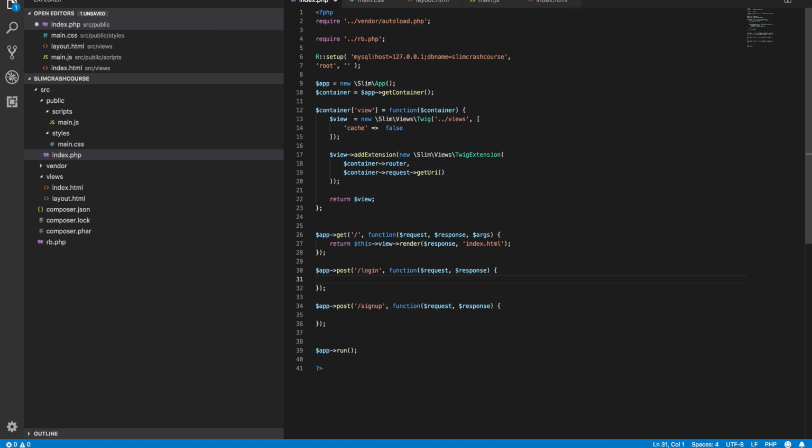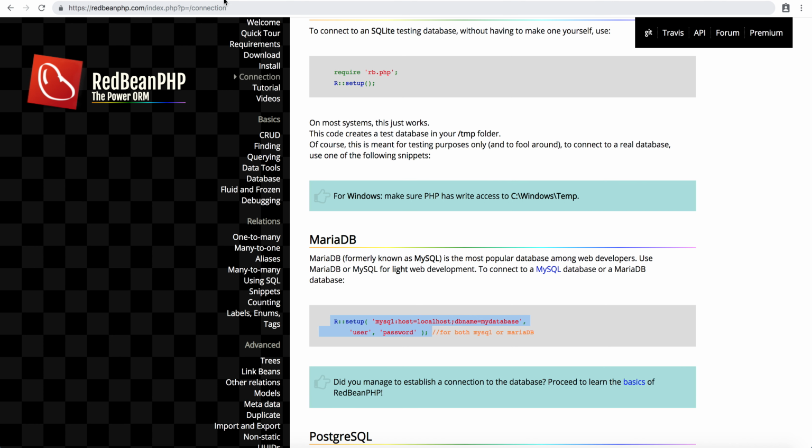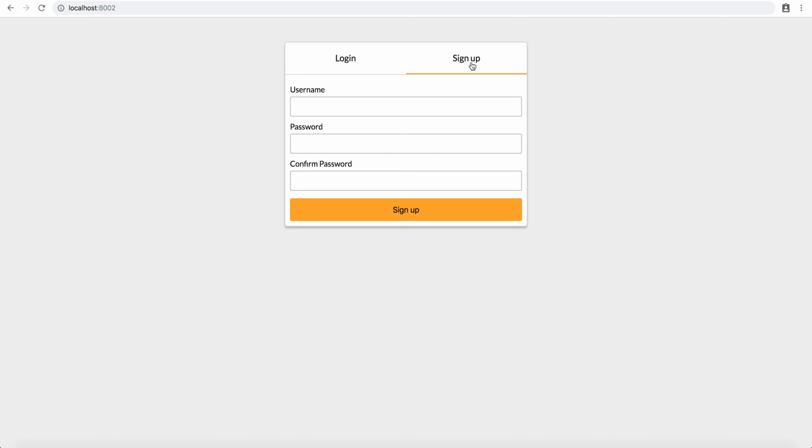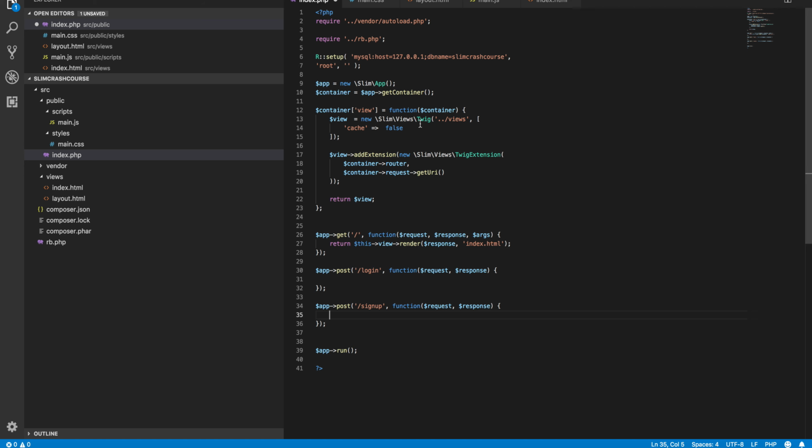So now, how are we going to sign up? And that would be the initial thing. If I go to the interface that we created over here, we have the login and sign up. Sign up has a username and password and confirm password. So we have fields like username and password that we need to send to the endpoint of sign up to be able to save them to the database, right? So I'm going back to the code.